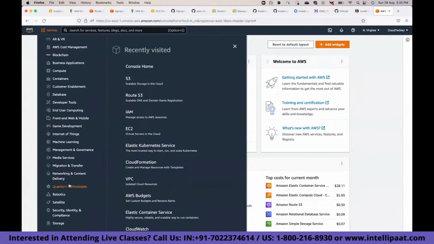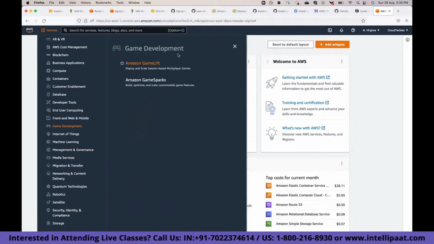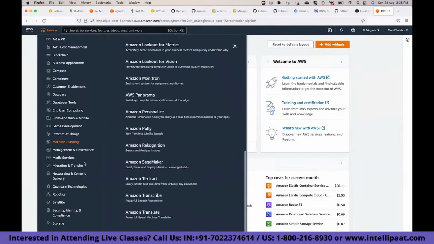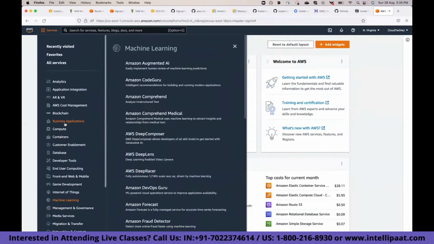So there are many things that you can do if you decide that you want to work with AWS. Anything you want to do, you can do this. So you want to containerize your applications, you can use ECS like Docker or Kubernetes. Or maybe you want to have virtual machines, then you can quickly launch EC2 instances. Or you want to develop some games, you can work with the game development services. Or let's say you want to work with machine learning, AI or ML, that is also fine, right? So you have lots of services that AWS provides, right?